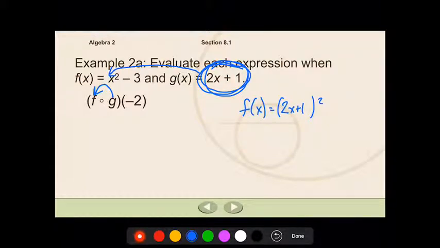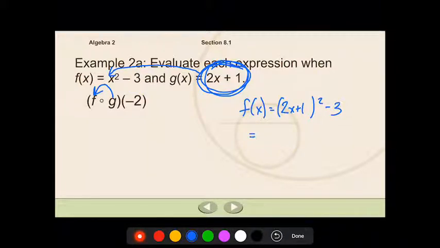Here I'm actually taking an entire function and plugging it into the variable. And then the f of x function says x squared, which is what this stands for now, and then minus the 3. Because it says minus 3. Okay, so now here, guys, you just square this out.